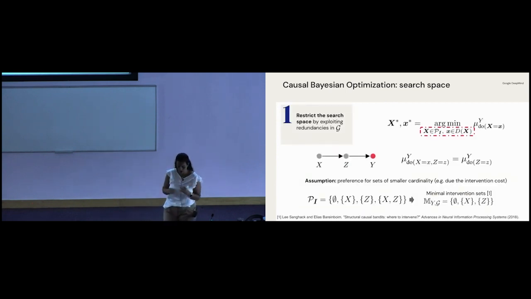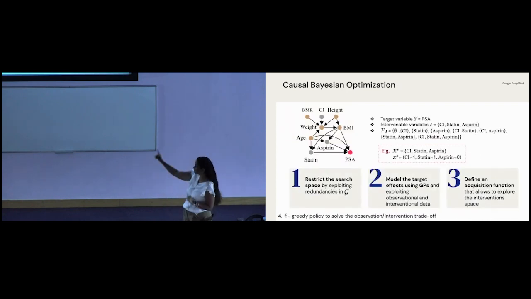So how do we restrict the search space? I'm going to go into more detail on causal Bayesian optimization first, because all the extensions are going to use the same principle. You're just going to see modifications of these three elements: how to reduce the search space, how to come up with a probabilistic model that accounts for the uncertainty and the complexity of this target effect, and how to explore the space with this acquisition function. That's all. There's actually another point, the fourth that I put here, but I'm not going to go into the details of that because it's not common to all the algorithms that we're going to speak about.